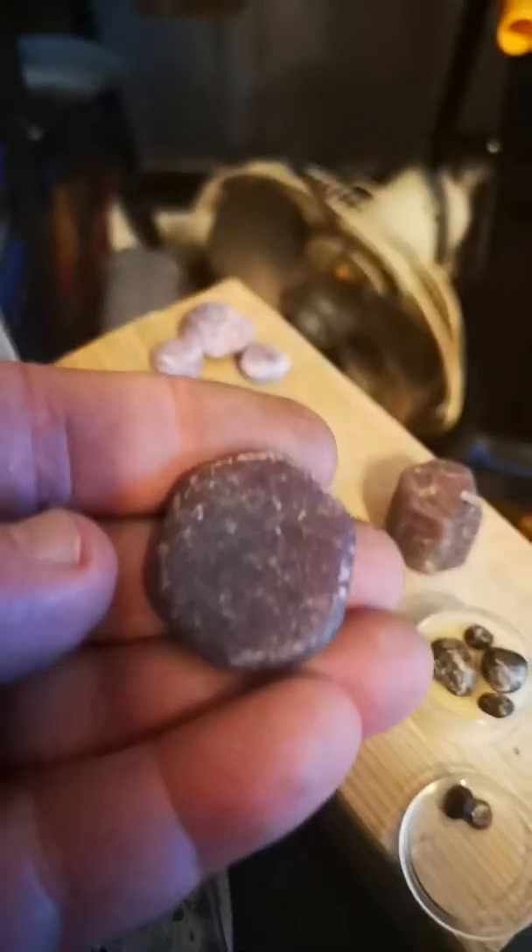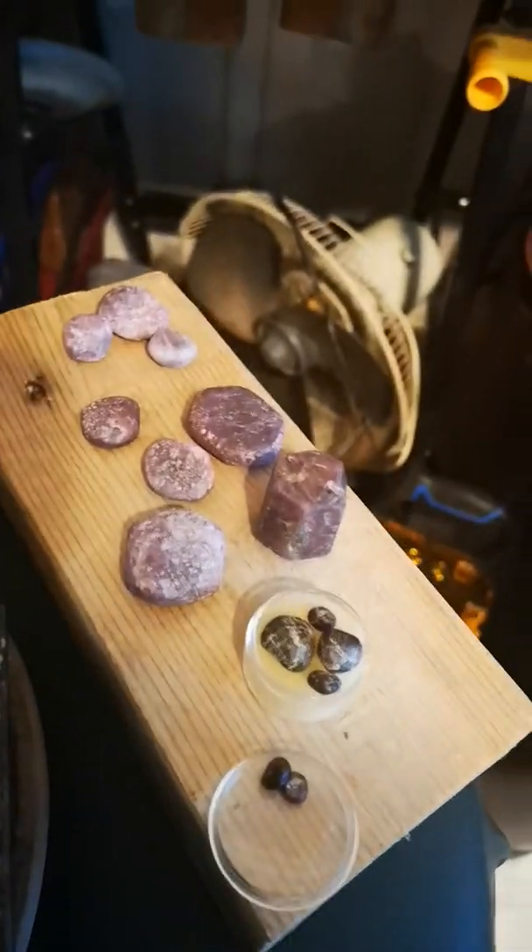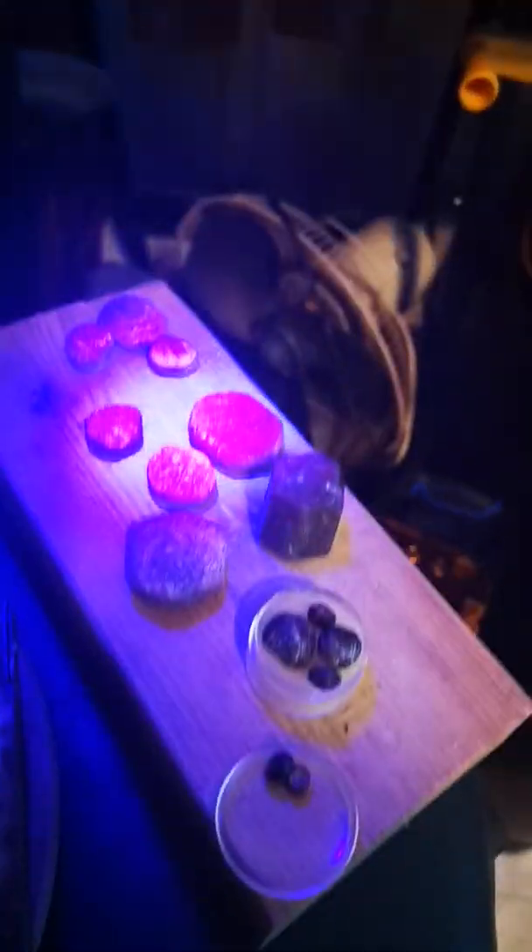As you can see, there are a number of different colors — that's a very dark one. An easy way to tell the difference between a garnet and a ruby, not only is the hardness, but rubies, or corundum, fluoresce. This is the natural fluorescence of the ruby, which is pretty neat.